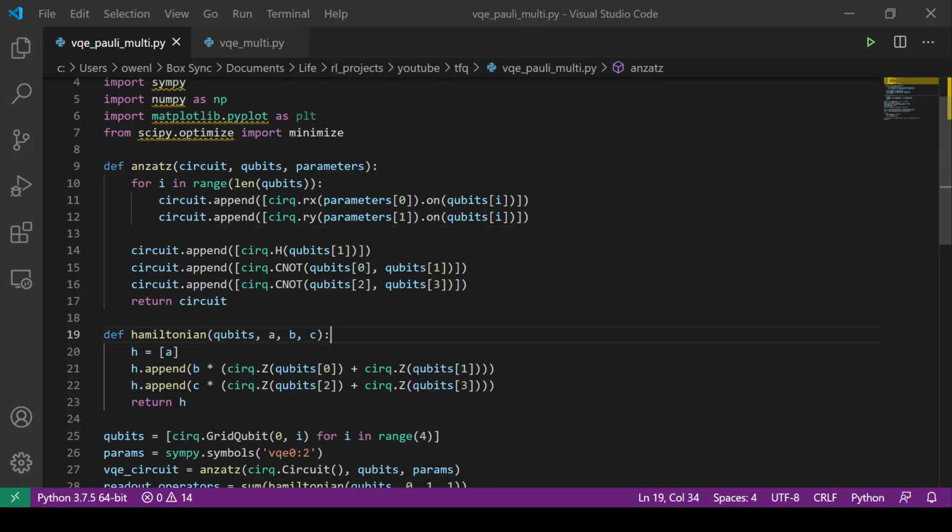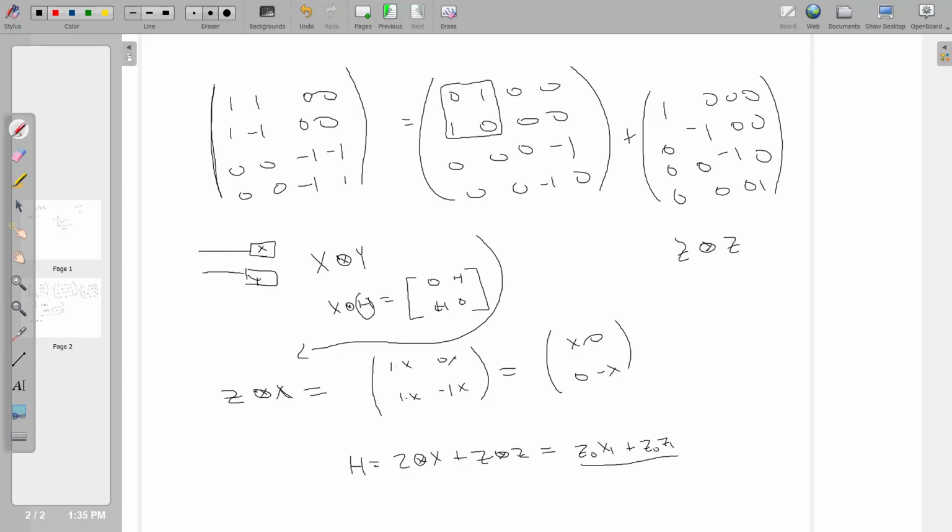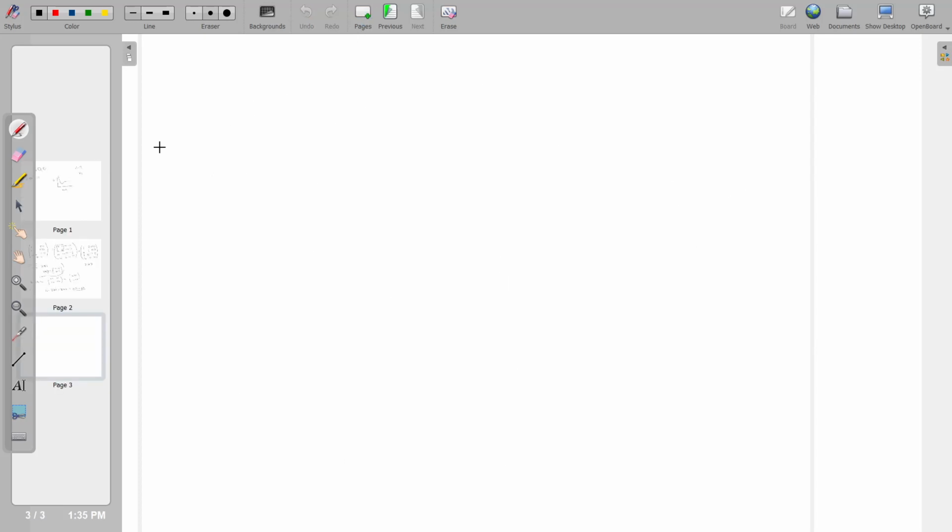There we go. Okay, one thing I should talk about before I go on is how we apply these operations on single qubits. We want to convert x into the z measurement basis, so we did rotations of pi over 2, and we want to convert y to z. However, for the ZZ part of the Hamiltonian, you might think we can just measure those two.